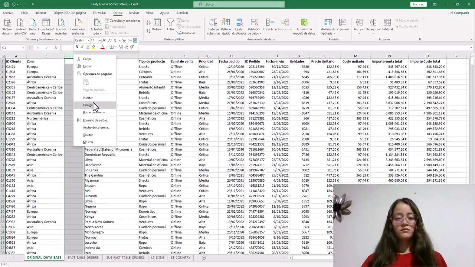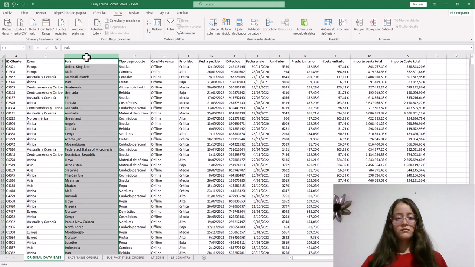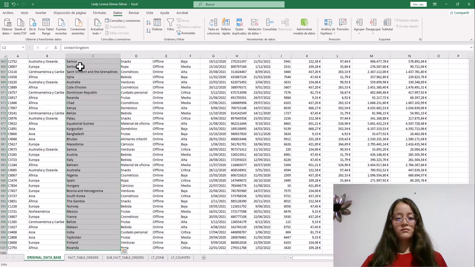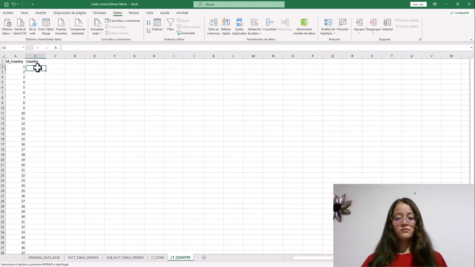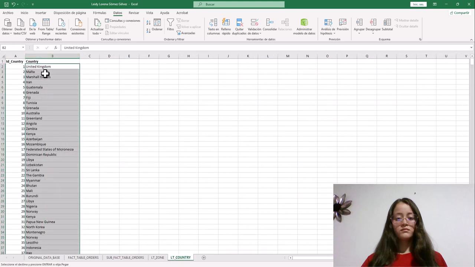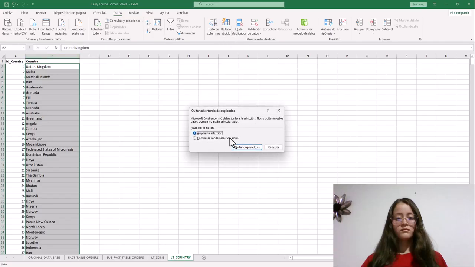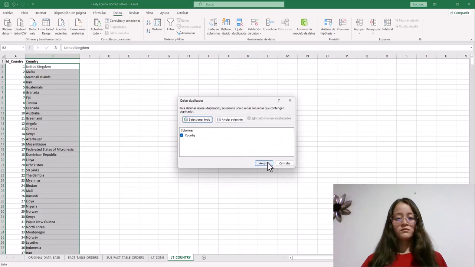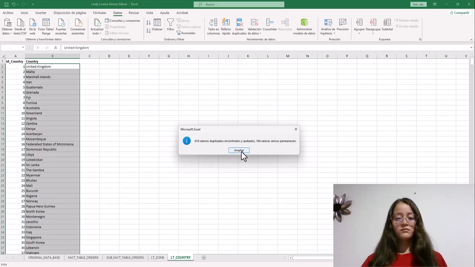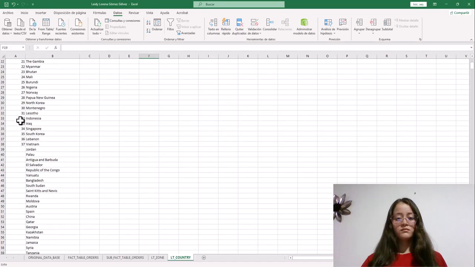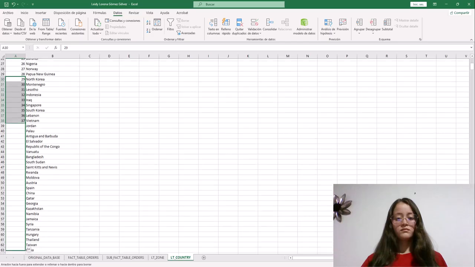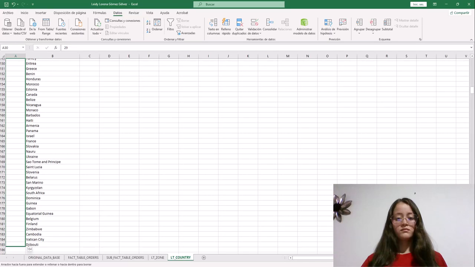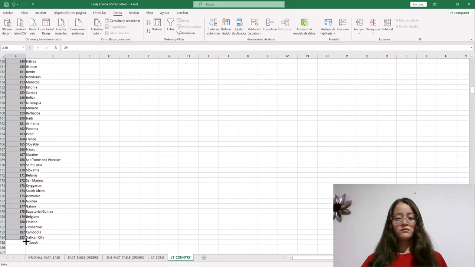So the whole idea. Now we're going to continue. Let's just eliminate it and take the countries. So we already have it here. Let's just make the same of the duplicated. Let's continue, accept.